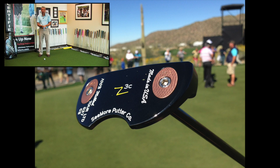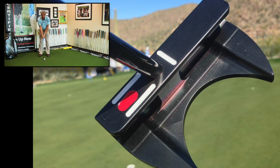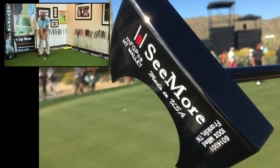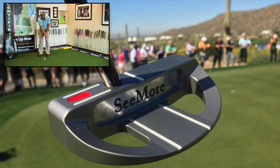When using a Seymour putter, we want you to hide the red dot and see the two white lines at setup. This allows you to have the same consistent ball position for every single putt, allows you to have your shoulders, hips, and feet all square to your intended target line, and allows you to have the same posture for every single putt. So it doesn't matter if you have a 5 foot, a 10 foot, or a 15 foot putt — the only thing that's going to change is the distance of your take away and the follow through.